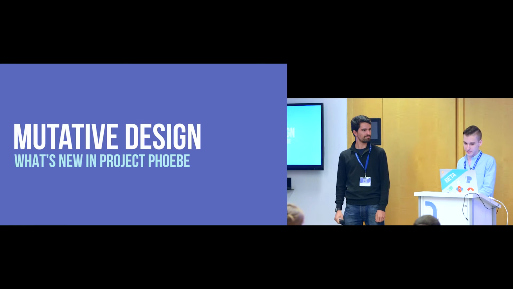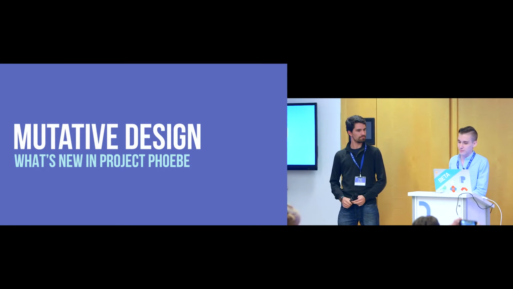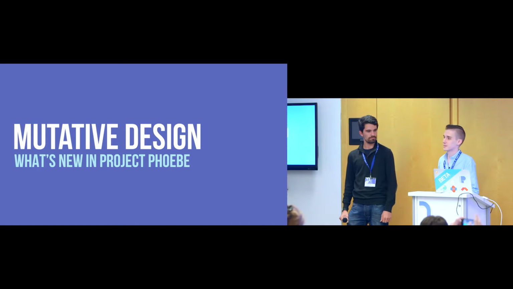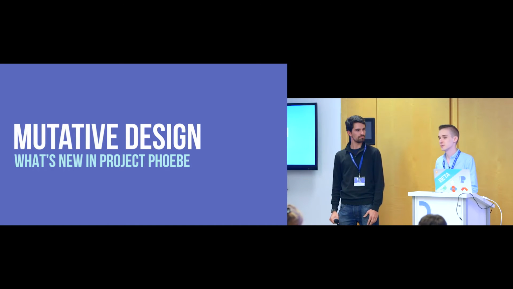I'm an independent developer, and I work on various apps and kernels, and I'm helping Liam to make this thing come true to life. So today we're going to be talking about mutative design and specifically what's new in Project Phoebe. I always ask this, but before we get started, I want to see if anybody in here has heard of mutative design in Project Phoebe.